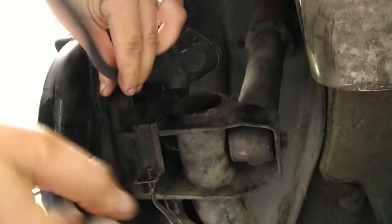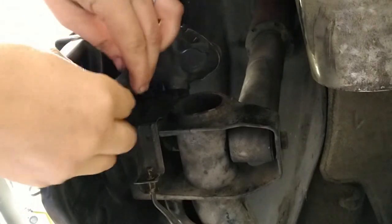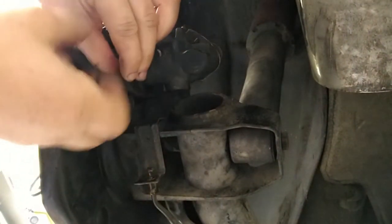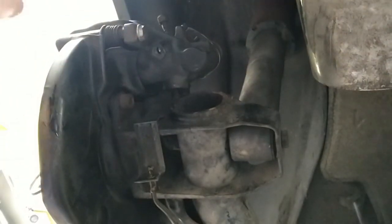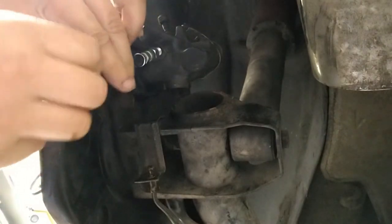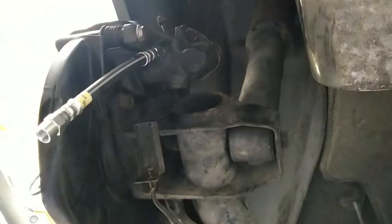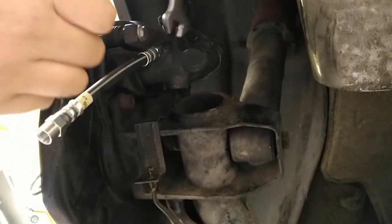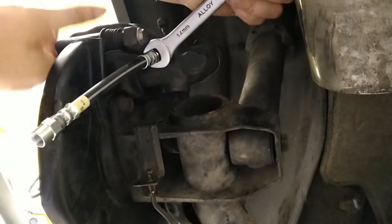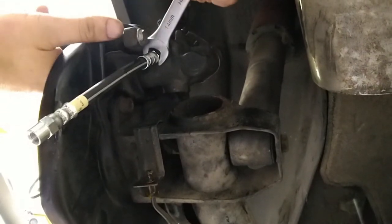Okay. This one is cracked and you wouldn't believe how bad it is. I mean, this is horrible. It's coming off. Okay. She's off. Can't see what I'm doing. Okay, here we go. Drip, drip, drip. It's easier to do if the caliper is not here. The caliper is in the way. So I hit myself really hard. I actually felt that really, really bad.